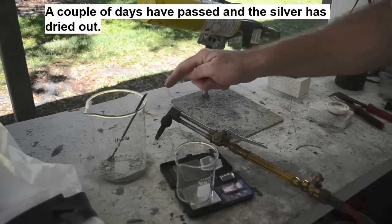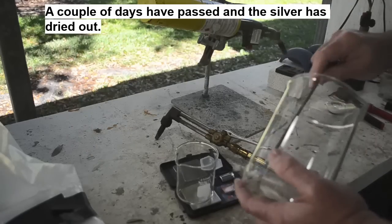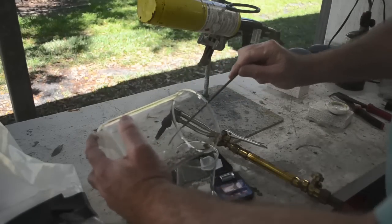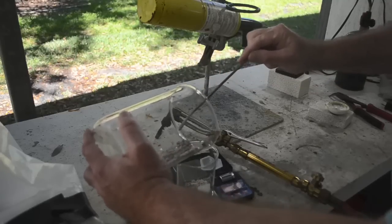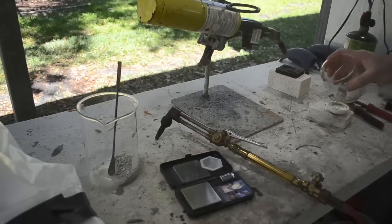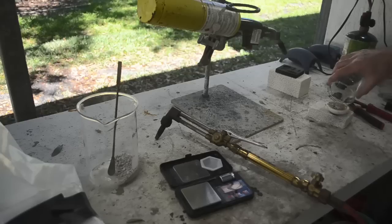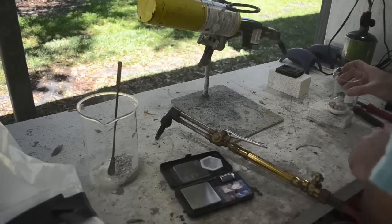Okay, it's time to melt this stuff down. I'm going to start with the stuff that was cooked in sulfuric acid. I'm going to measure out about 8 grams of this stuff, and we'll melt it down and make ourselves a little bar and see how it looks. That's just a hair over 8. Okay, so we'll go with that. Get this in the crucible. Tamp it down a little.